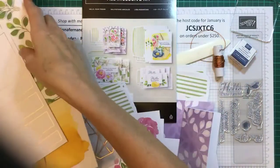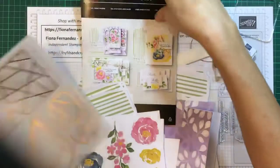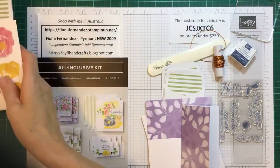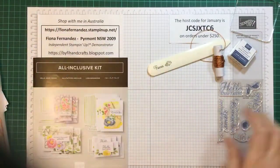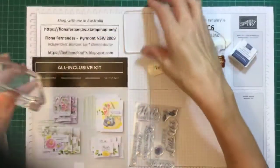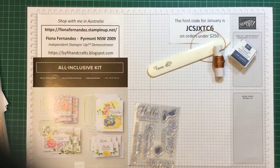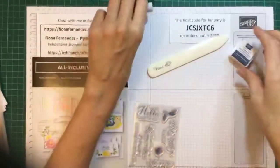All right, I'll just shift a few things off the table and find what we need. Let's get all this out of the way. Where will I put that? Hang on. Get all of this off here. I'll need the stamps. I'll use the other block. Oh no, maybe... Will I use that one? No, I'll put that one away. I'll use the bigger block for tonight. And there's my blingy thing.